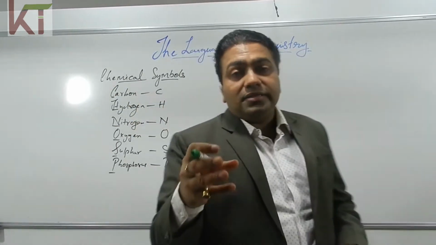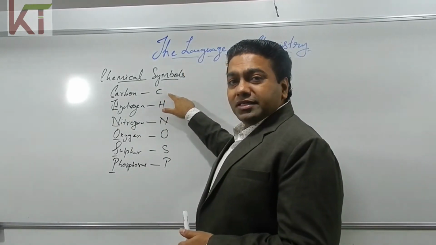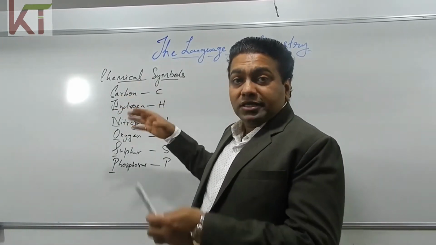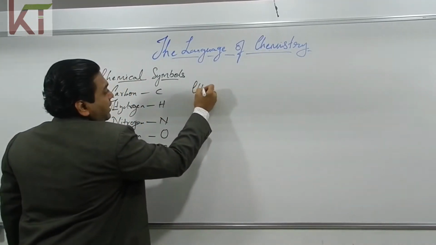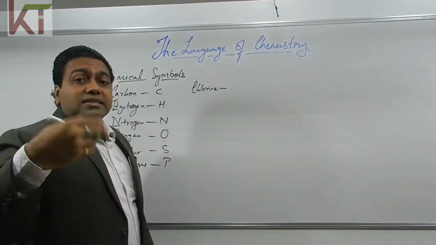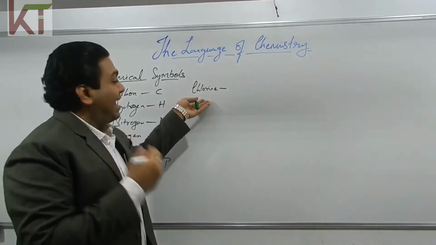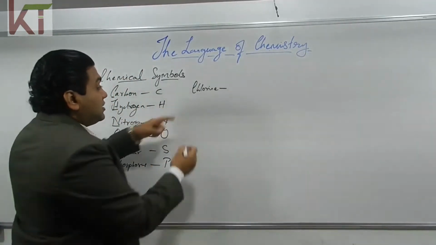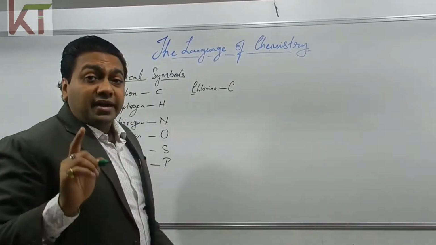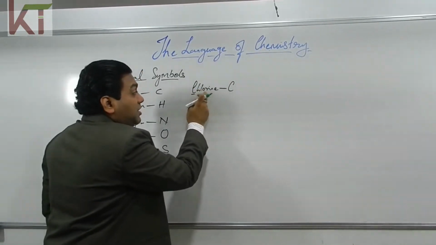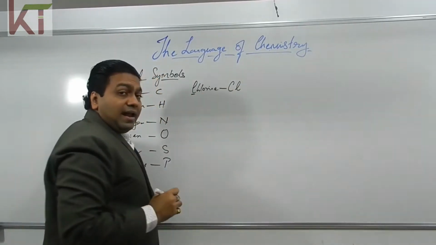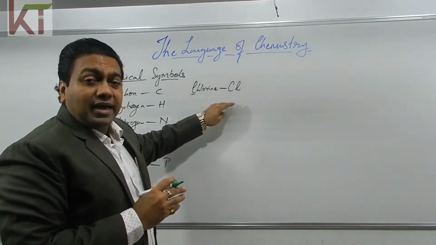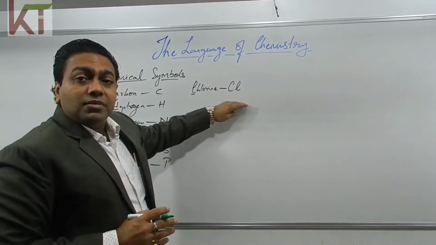And then there are certain elements where I cannot use the same alphabet again, because like I am using C for carbon, I cannot use C for chlorine, although chlorine starts with the letter C. So what do we do for such elements? When I come to chlorine, I take a second alphabet from the same chemical name. Understand, this is the chemical name, and what we are going to write is the chemical symbol. So the first alphabet, which will be C, will always be written in capital letters, whereas the second alphabet, which I take from here, in case of chlorine L, will always be written in small letters. Remember that. This is very important to understand as far as chemistry is concerned. So for chlorine, the symbol is Cl.